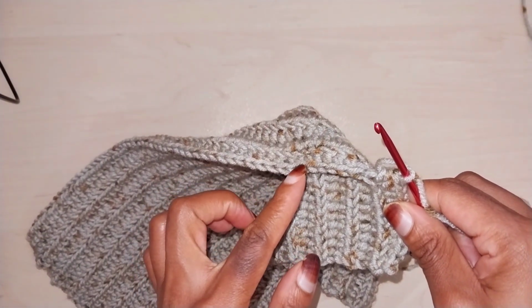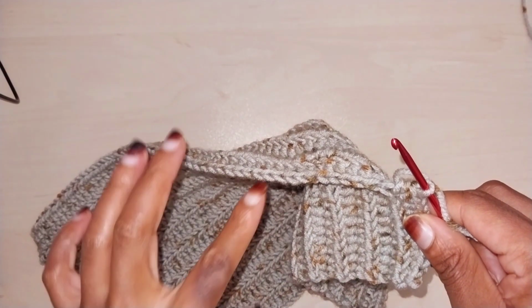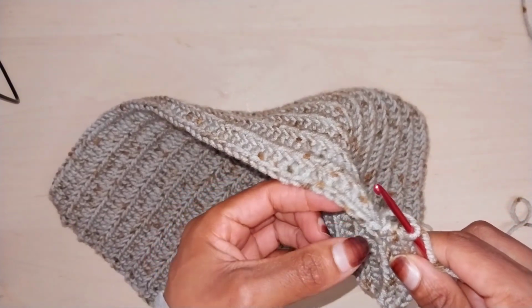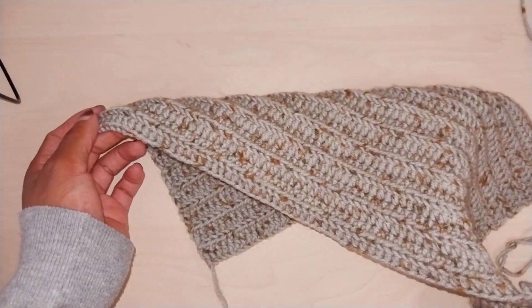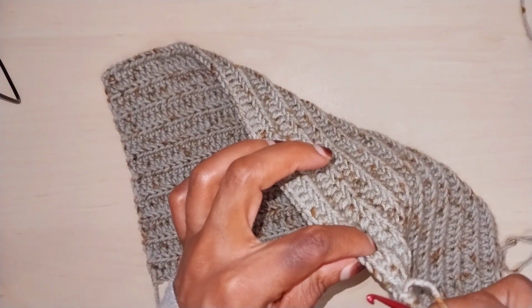And then at 20 you're going to do 2 stitches in the 20th stitch. So you'll do that for every multiple of 10. So we've done it at 10, so you're going to do it at 20, 30, 40, 50, 60, 70, depending on how long your chain is. And then that's for row number 21.